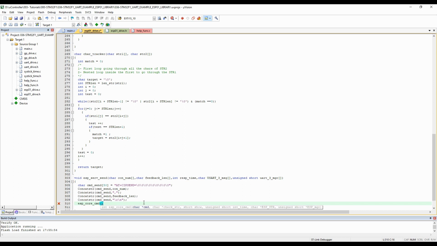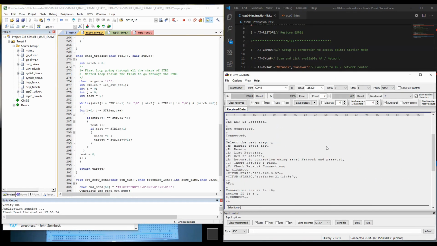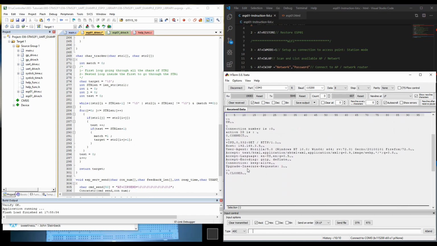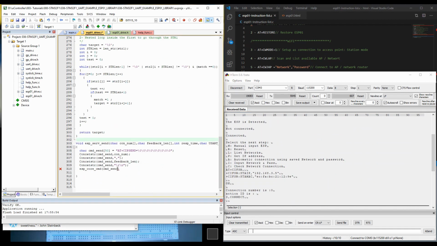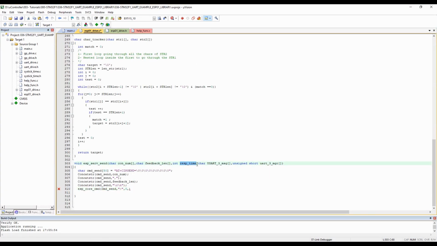Okay, so we need to check what we are going to send, and we are going to send the command send. And let's check back here what kind of message we should wait for. Okay, we should receive, oh, we don't have it for the moment, but if you do remember, guys, we got this character, so after sending we have to wait for this character, and after that we don't need to show nothing. Response time will be the response time here. Okay, and finally we are inputting the UART3 message and the UART3 manager.